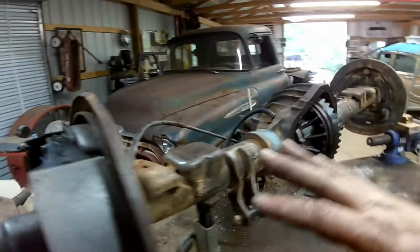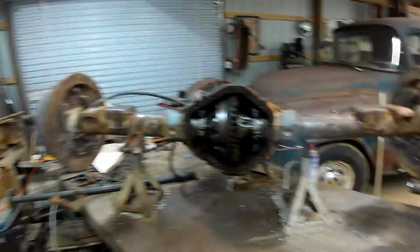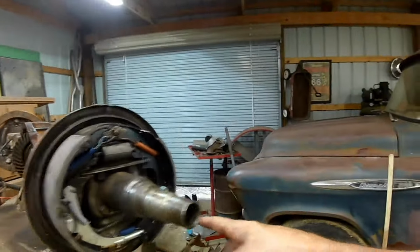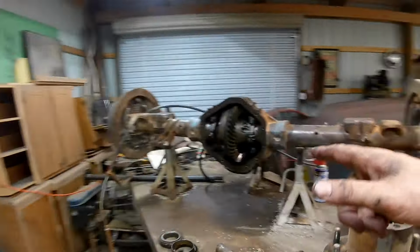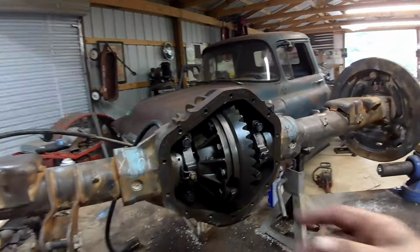This axle, I wouldn't say it's done yet, but I spent about 2 hours on it with a wire wheel, getting all the yuck and crud off it, and it's pretty close to where it's going to be when I paint it. I sprayed down through the axle tubes with brake clean. I sprayed in here with brake clean real good, cleaned everything out the best I could.